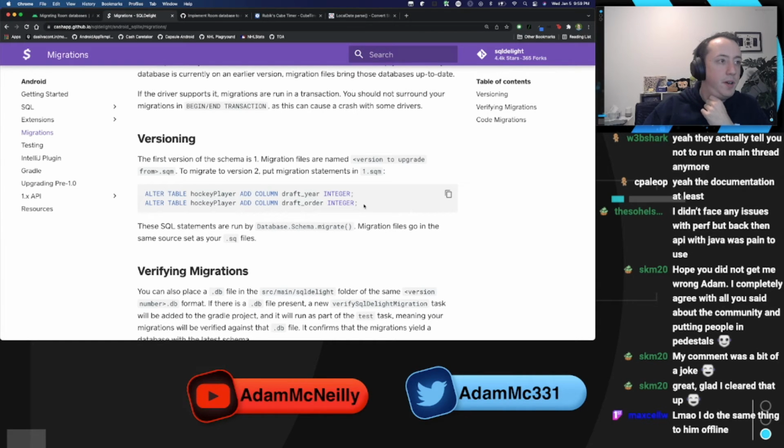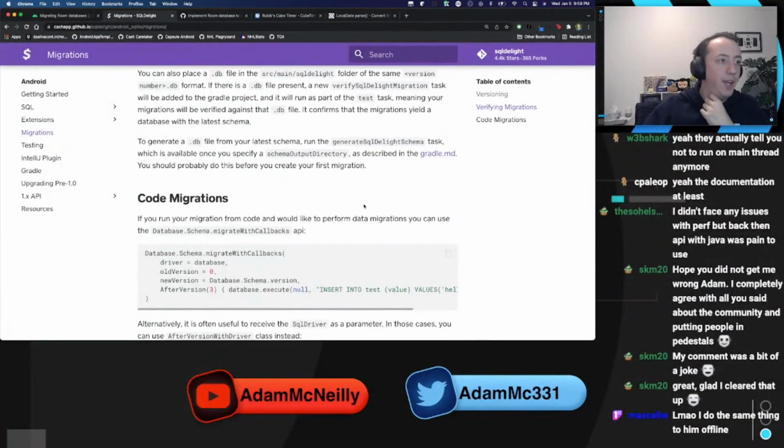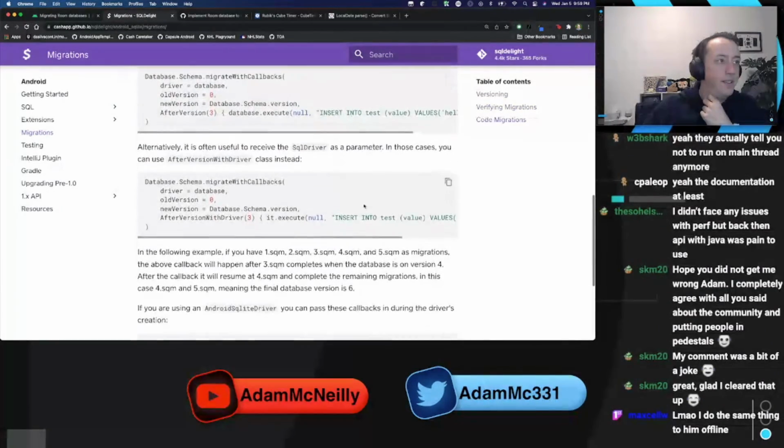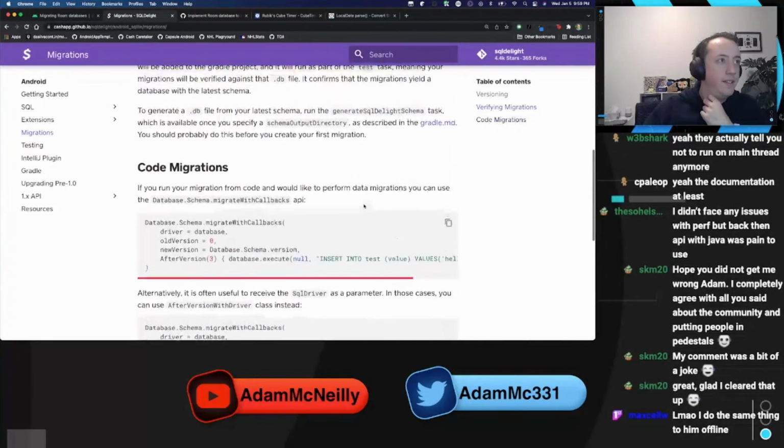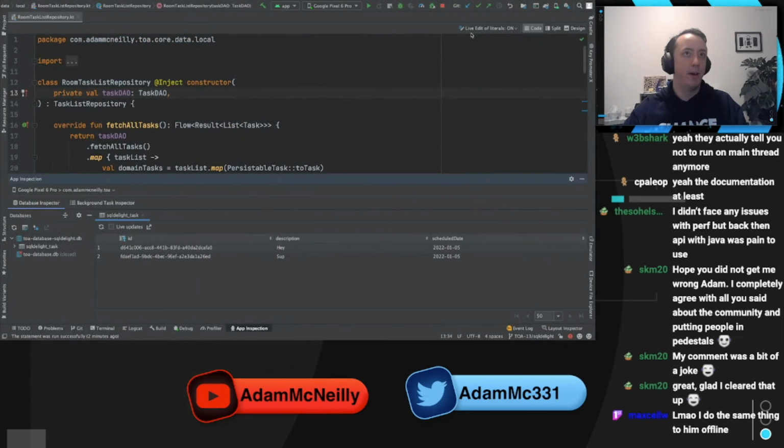Wait, is that it? So we just add this alter table in 1.sqm. There's no way it's that easy, right?